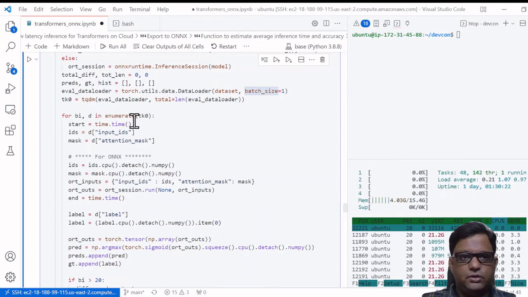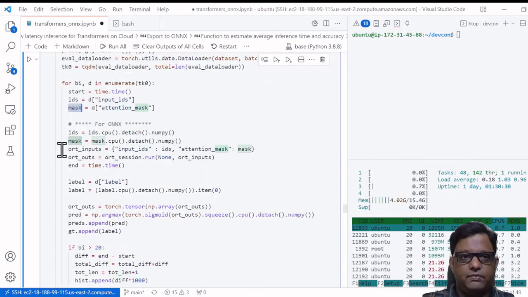Now next we enumerate the data loader, and we load the inputs and the masks, and we convert them into a format which can be used along with the ONNX runtime session. So we convert it into this dictionary of numpy arrays. Then we pass it on to the session to get the outputs as ORT.